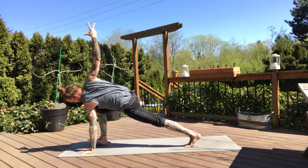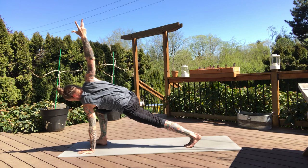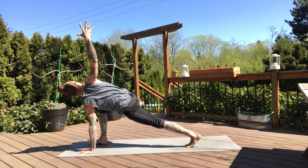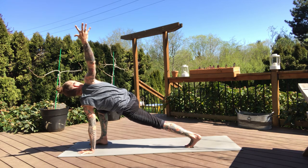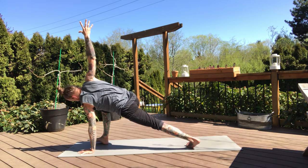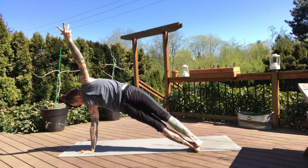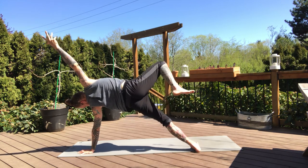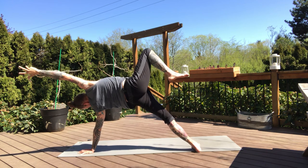Find your breath. We'll start to draw your right shoulder blade towards your spine, opening the chest. And we'll move to side plank. Come to the knife edge of your left foot, and draw your right foot back on top of your left. Take as many steps as you need to get there. And start to lift through the right leg — take your variation. Stay active in your bottom arm. Two more breaths.